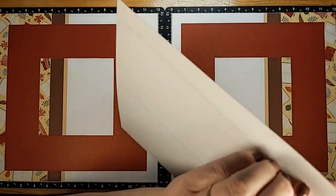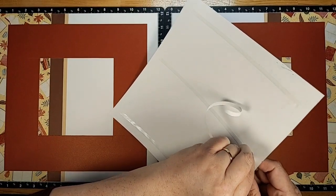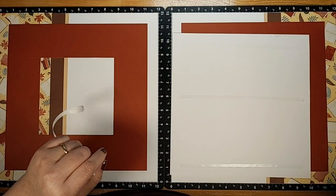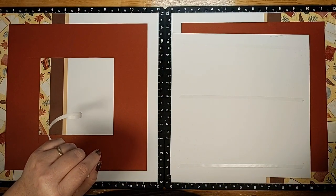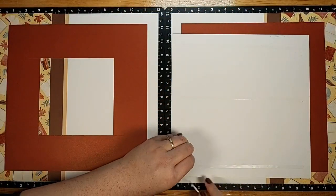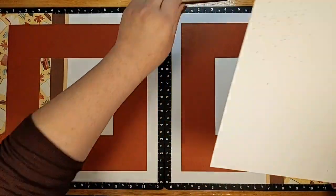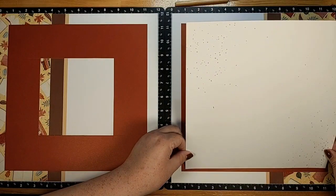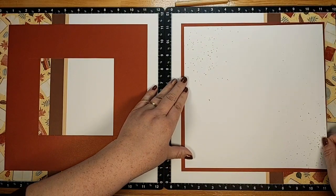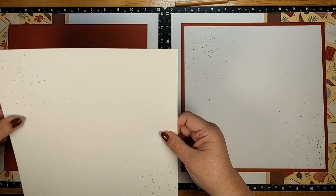And these are going to center on that scarlet, which is why we were able to just go ahead and gut out the center of the scarlet paper. My fingers are not grabbing the backing paper. And there we go. Piercing tool to the rescue. Like that. And like that. And then we can go ahead, oops, piercing tool to the rescue. And center this. On here we'll have about 1/4 of an inch all the way around. Just making sure we're as straight as we can. And one more for this side.